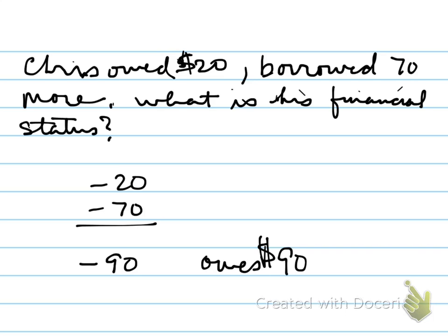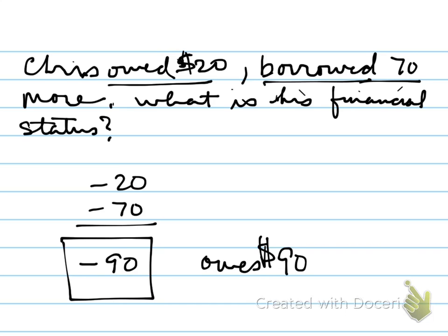So just look at the keywords to tell you what sign the number should be, and then put in the right sign and do the math. Okay? So negative 90 would have been your answer there. Because the signs are the same, we kept the sign and added the two numbers, so together we say negative $90. And it's got the dollars in there for you already, so you're in good shape there. Okay? All right.